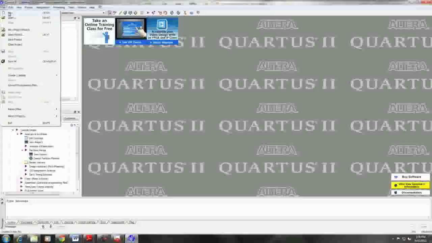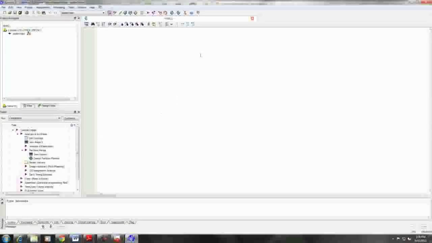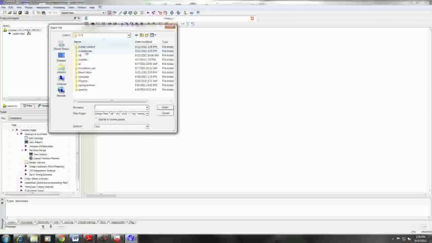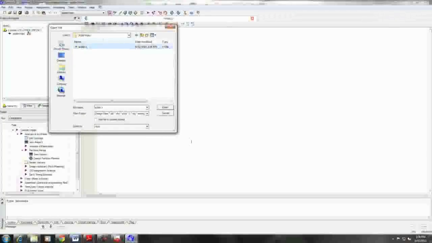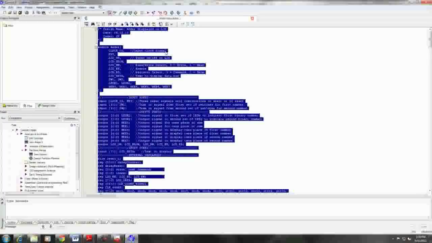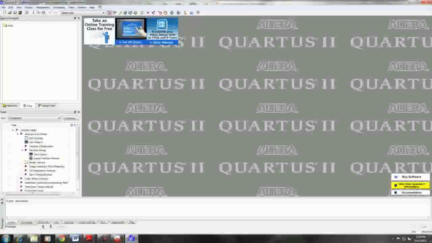So now that we have our new project created, we need to add some code to it. We go to New, and we select a Verilog file, and then a new Verilog file will open, and we can insert our code. We obviously have written our code already, so we're just going to copy and paste that into our file. And you want to make sure to save it because it does not automatically save, and to save it under the same name as your project, as the top level entity. It'll make your life a lot easier.